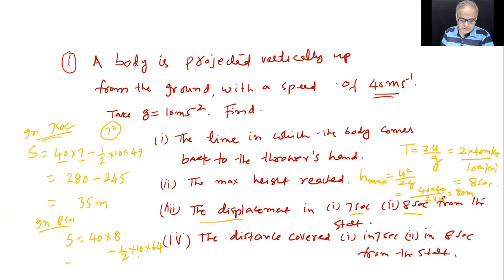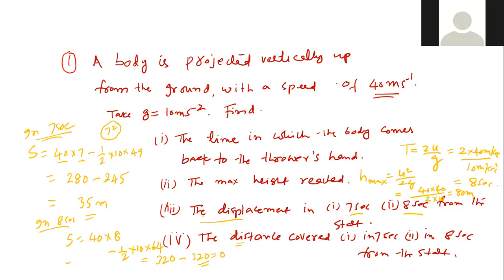So this will be how much, children? Directly 160, because the maximum height reached is 80 meters and it comes back 80 meters altogether, so it'll be 160 total. That will be distance. Displacement will be 0. We're finding out the displacement now, the displacement in 7 seconds, 8 seconds. Now the distance covered.